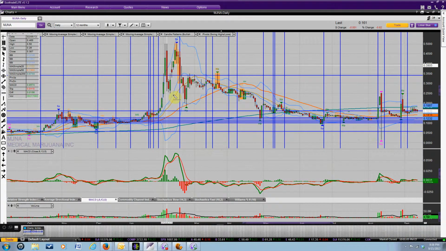Now, one thing I want to voice to you with this is coupling it with another indicator could also have you in, but you need to understand many times when trading, you will rarely hit the lowest price and you'll rarely get to sell at the highest price. So you need to be content with a trading system that will at least allow you consistent profits. And if you were to go through and diagram your chart in the way that I've started based on these MACD settings, you can see just for the period beginning in October of 2012 through February of 2013, consistent profit based off this MACD.